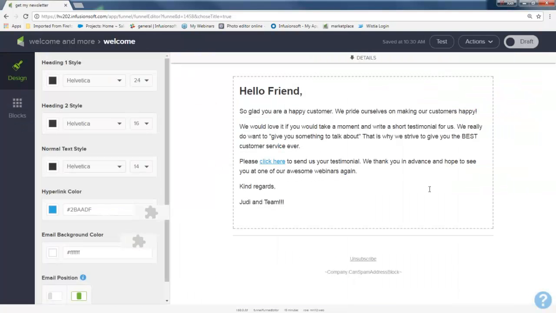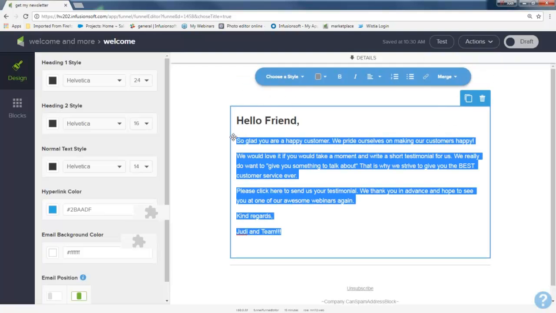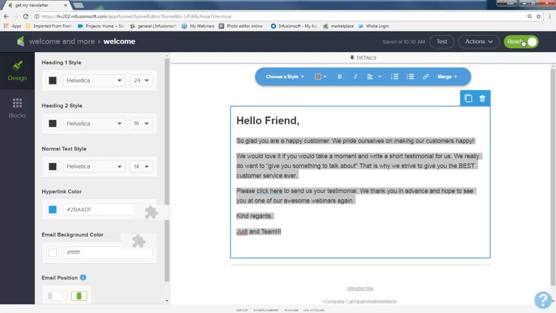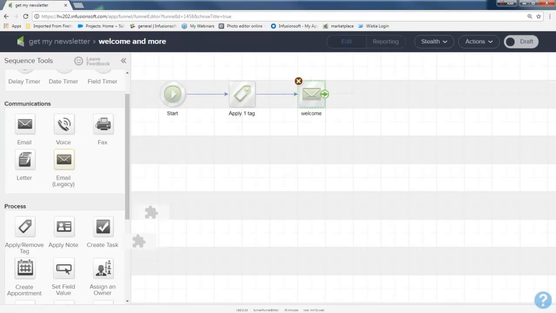When you pick the template, that you've either already created or the template that you're going to start from scratch with, make sure you come and edit whatever you need to edit and then change it to ready. Always change it to ready and let Infusionsoft know that you changed that from default. I'm going to move my cursor all the way to the left, go back to my sequence, and now you'll see that my email is green, meaning it's ready.